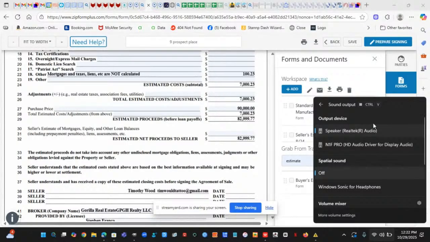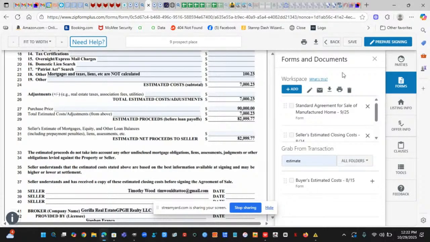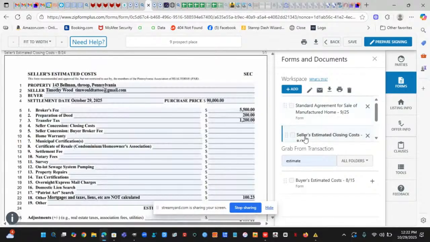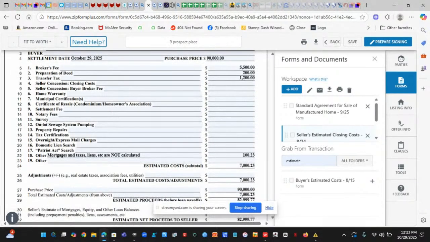Is this the seller's contract? So the seller's agreement that the buyer's agent sent us is this one. Before we send this over to the seller, we write this one up and include it with it. Because it's one thing to say to a seller, hey, we got an offer of $100,000. But you don't want them to decide on that without saying, hey, by the way, you're not walking away with $100,000. You're walking away with less than $100,000.